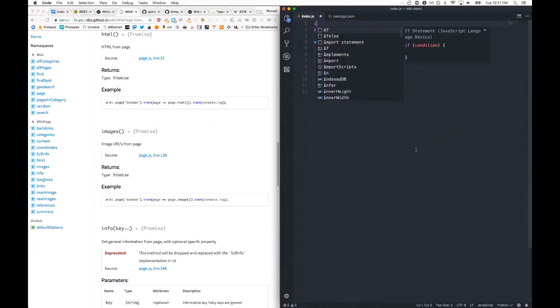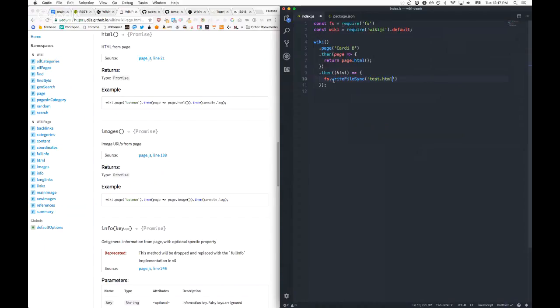So we need to just use the file system module, and we don't have to install that. We can write a file, test.html.